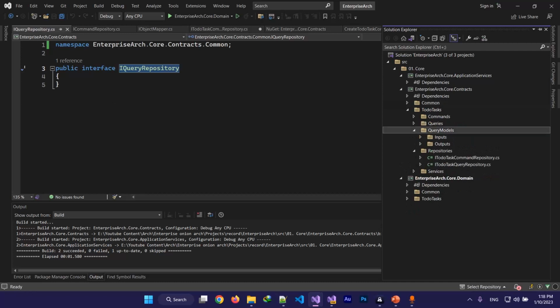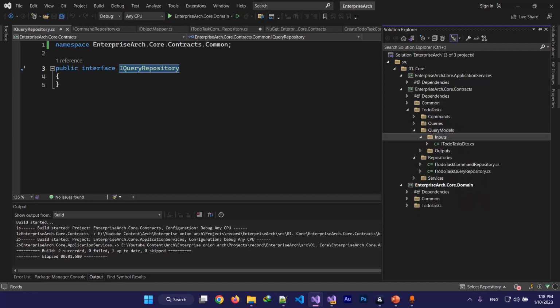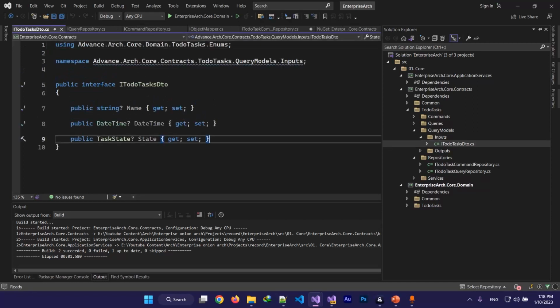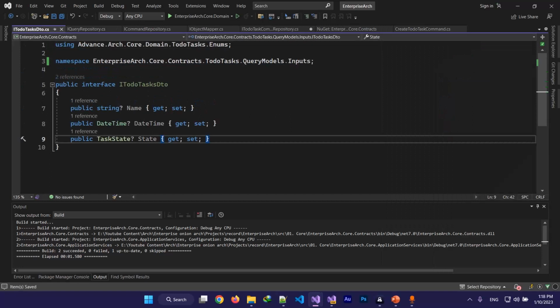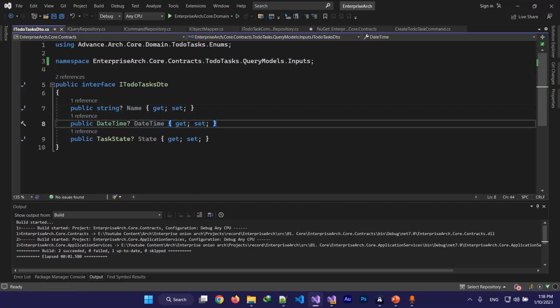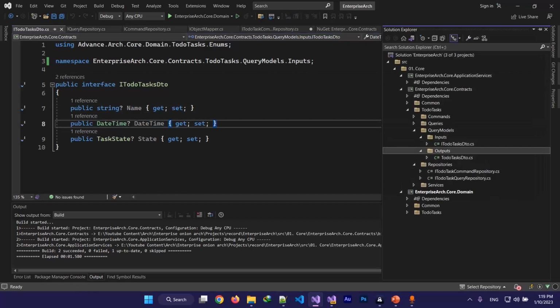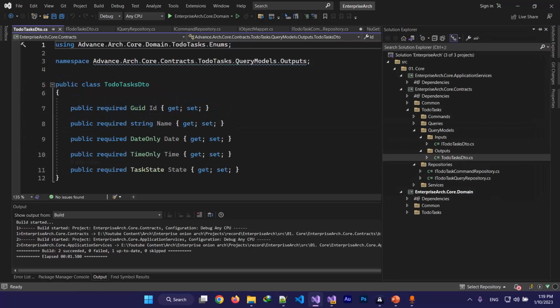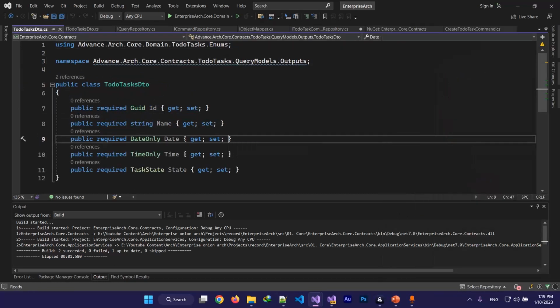I have my query models here. It's my DTOs that I want to transform objects on my query. I have IDTO, which is an input DTO, an interface. It's an input DTO that I can filter my request and a bunch of stuff. And I have an output ToDoTaskDTO, which I transfer my data to the UI or other stuff.